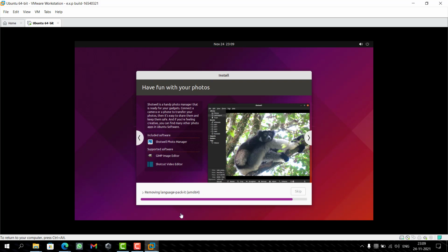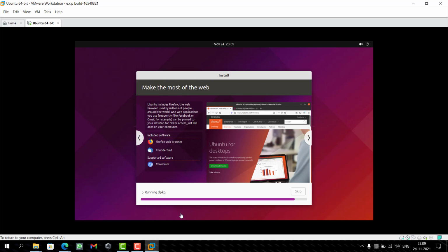installation. Once it restarts, we are in the Ubuntu operating system, and after that every time you switch it on, it will get into your installed operating system. And one benefit of an operating system in a virtual machine is that if you mess up or do anything to your virtual machine, that won't affect your host machine. That will not create any problem for the host machine. So if you want to try or experiment with anything, do it in the virtual machine.